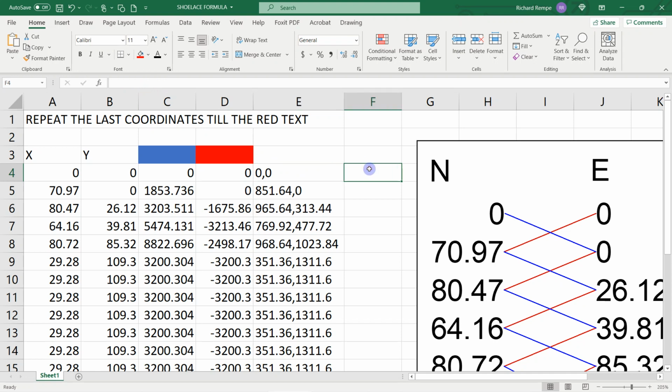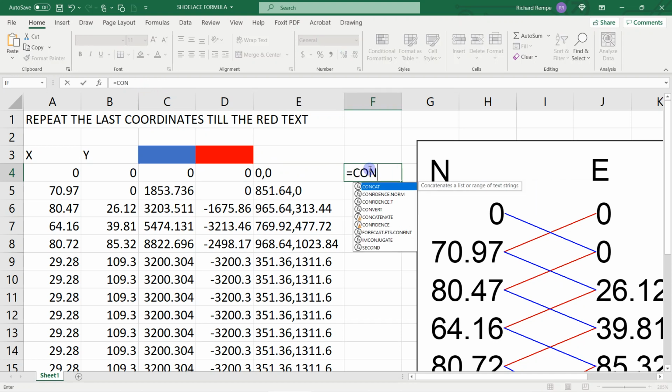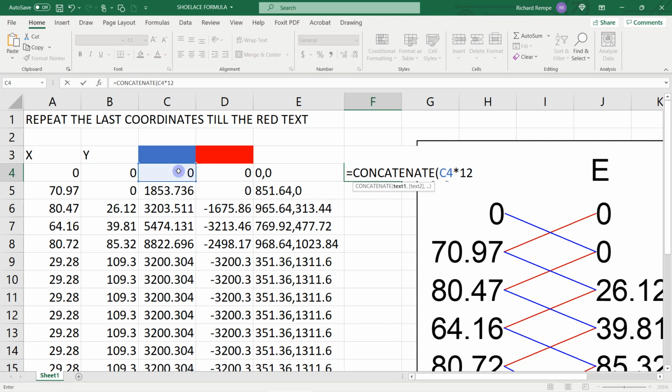It'd be called equals CONCATENATE, open parenthesis. You'd say 0 times 12, comma, and then open quote, comma, close quote, tell it that it's text, and then another comma for like and.